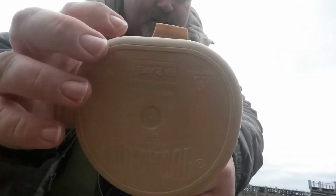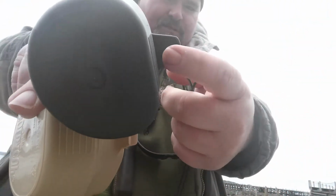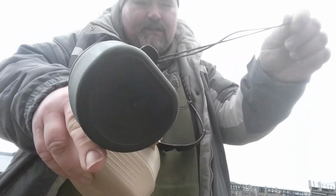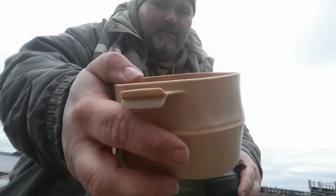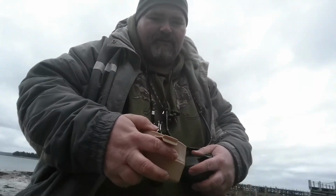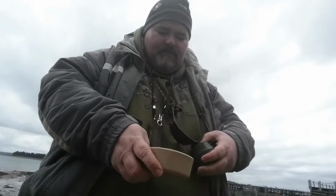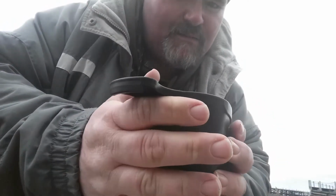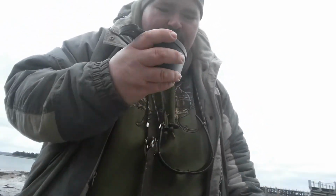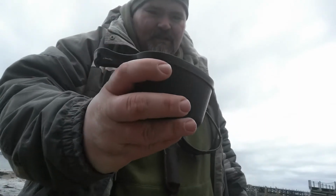One thing, guys, these don't have a hole through the handle here. I took an awl on my Leatherman tool and put a hole in this one and ran a cord so I could sling it on my backpack. I may do this with this one, I may not, because this goes into the Campo Box, so I may not even have to. So those are the two folded cups. And the one I was using yesterday, which I'm using today, is the Casa mug. Very, very nice mug, and works very well. Cheers.